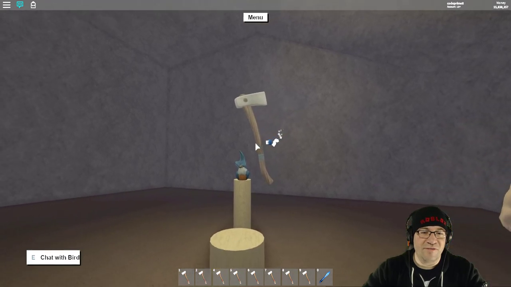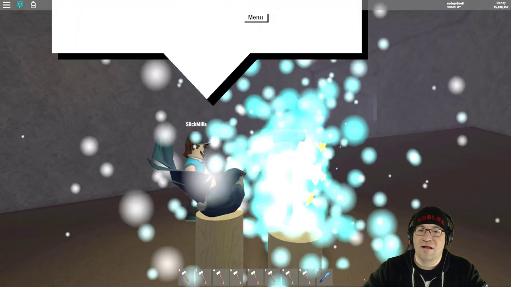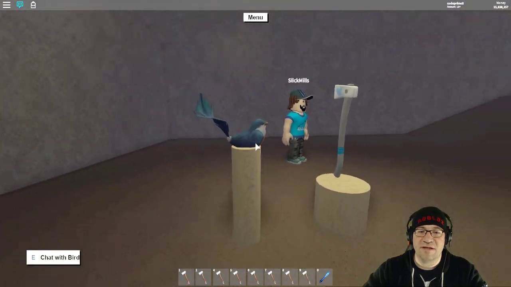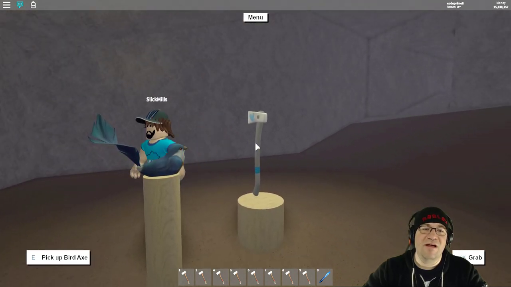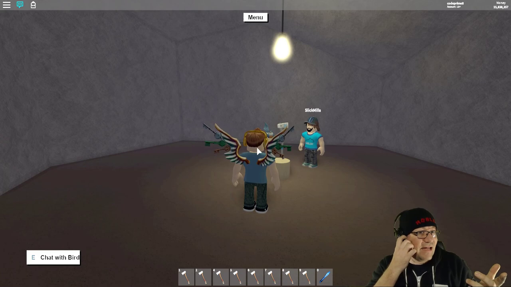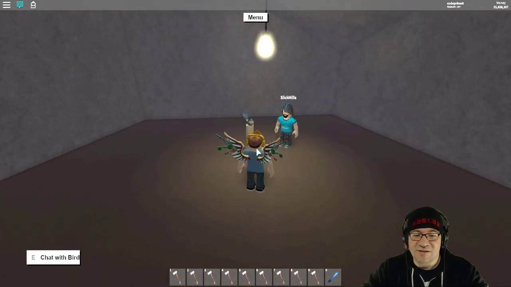Does it look cooler if you set it upright? Hold on, and blessed. Oh, it changed. No, wait, what happens if I, that's not quite shiny enough. Oh, gotcha. I have asked Defaultio himself, is there anything else we can add to it? Yes or no, just let me know. And I've not gotten an answer back yet. I probably won't get an answer back, but that's okay.